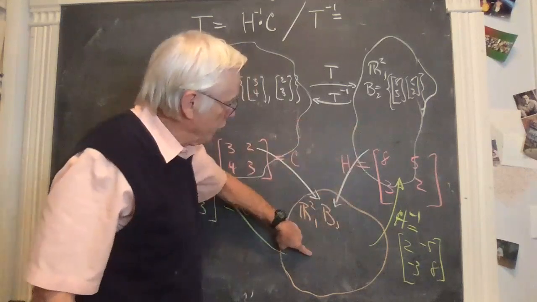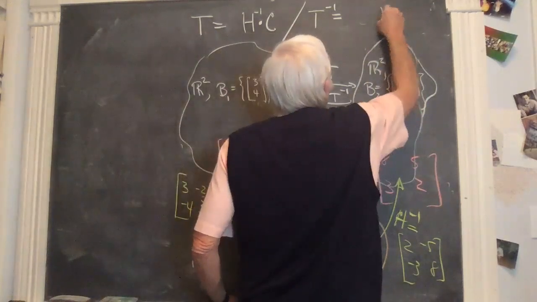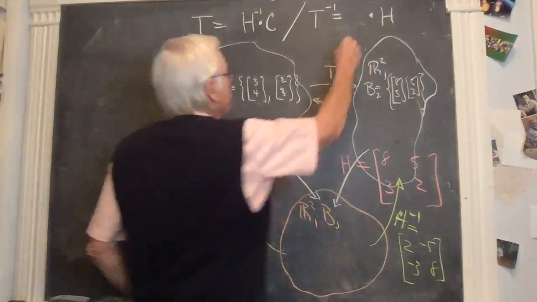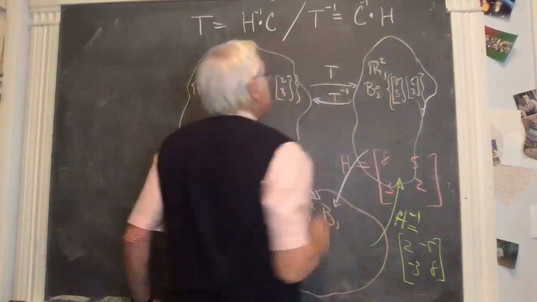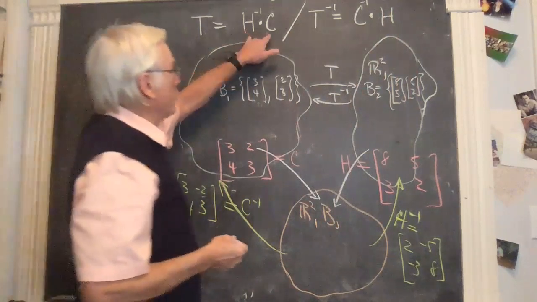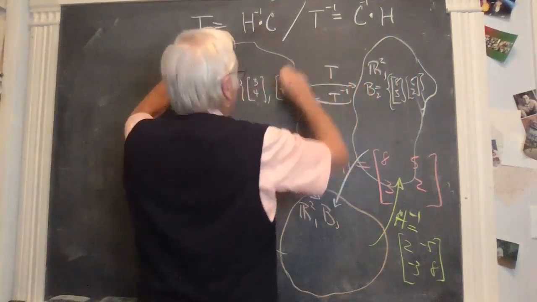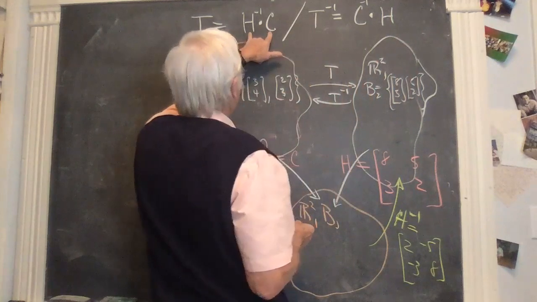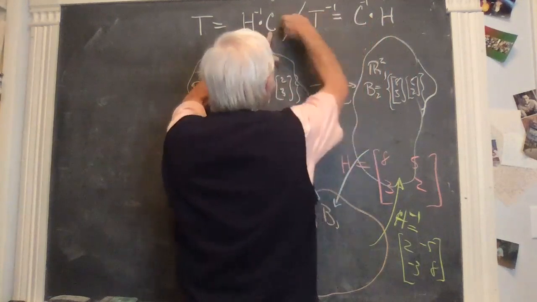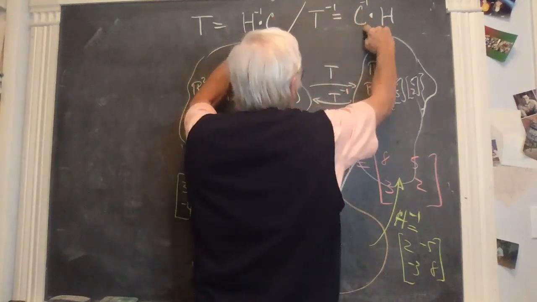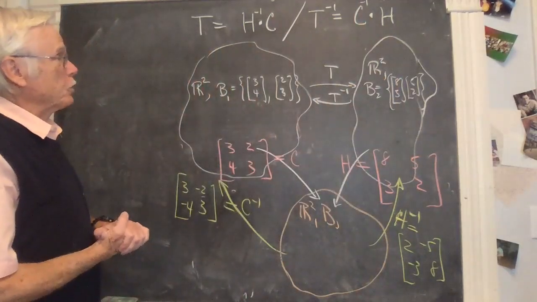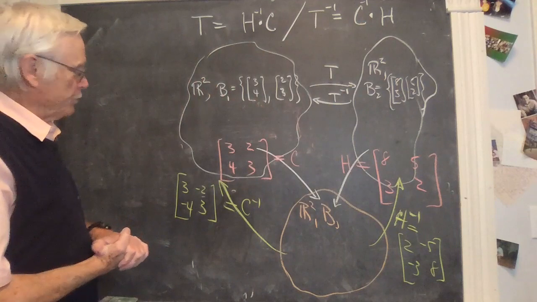T inverse begins here and ends here, taking the trip through the standard. The first thing you would do is H, and then you multiply H by C inverse. So notice that these are quite similar. These are inverses of one another. They both use H and C. If one uses the function, the other one will use its inverse, and they use them in reverse order. That's how multiplication goes when you're finding inverses in general.